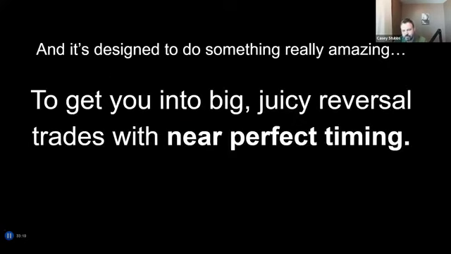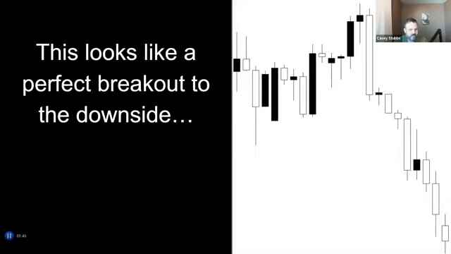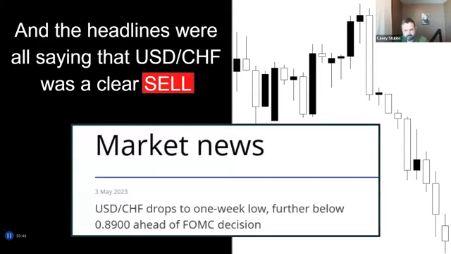It's designed to do something amazing, to get you into big, juicy reversal trades with near perfect timing. Let me show you what I mean. Let's go look at the USD Swiss back on May 3rd. This looks like a perfect breakout to the downside. And the headlines were all saying that the USD Swiss was a clear sell.